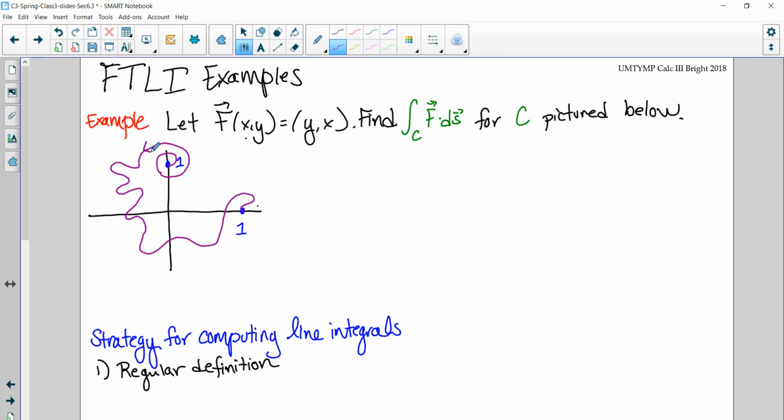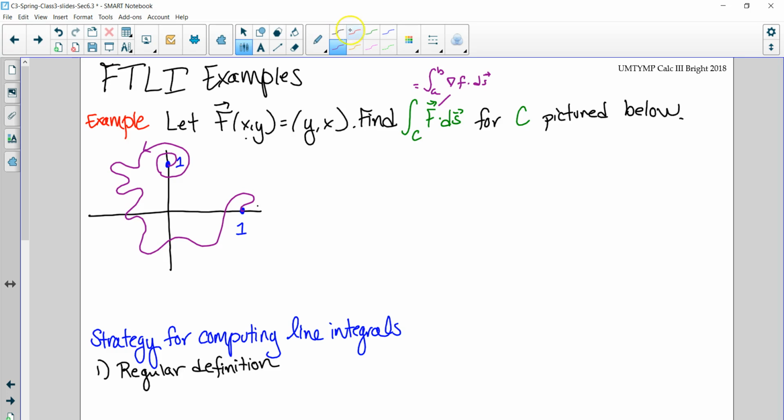Well, if we look back at the fundamental theorem of line integrals, FTLI, we remember that this is going to be equivalent to, if we can find some a to b, the integral of the gradient of f dot ds for some scalar function, and certainly this curve meets those criteria, that it's going to be simple. So we just need to figure out, is F conservative? Is this true? Is the gradient of f equal to vector F?